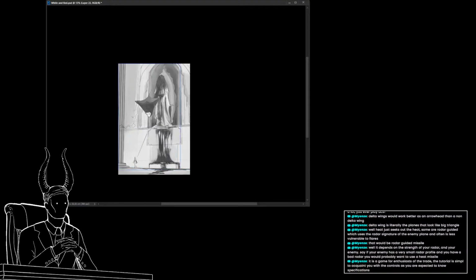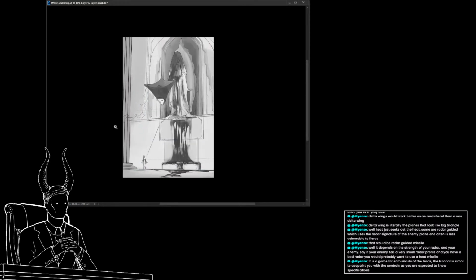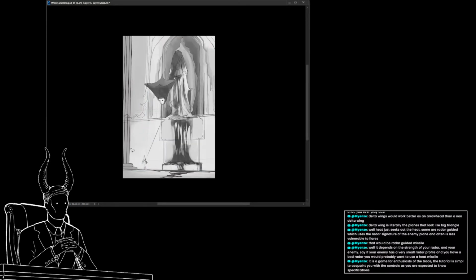Maybe with something like, let me just remove this part of the sketch so it's not going through the column.